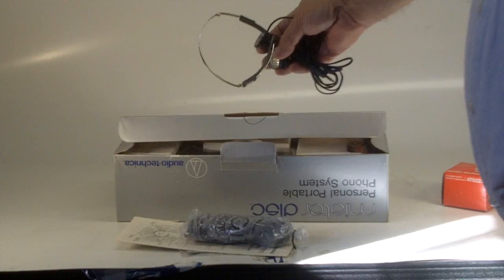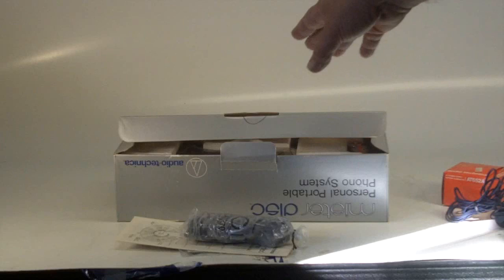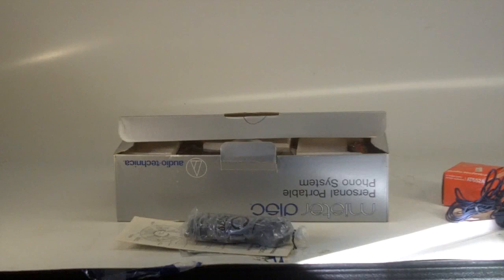I have opened up the disk itself. The other part that tends to get some discoloration and rotting is the little pad inside the battery compartment. No batteries have ever been put in this. I don't think it's ever been used, and that foam pad is in pristine condition. We'll get another video of this to show that everything is up and operational, and that will follow this.